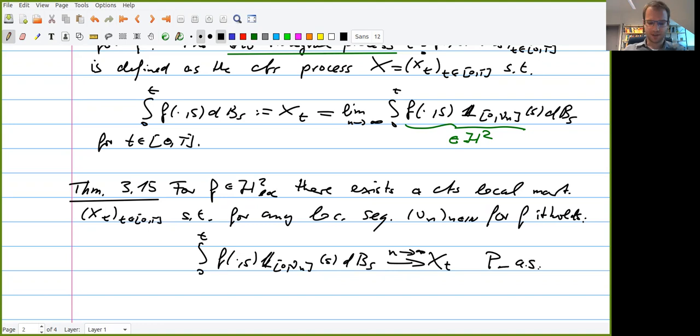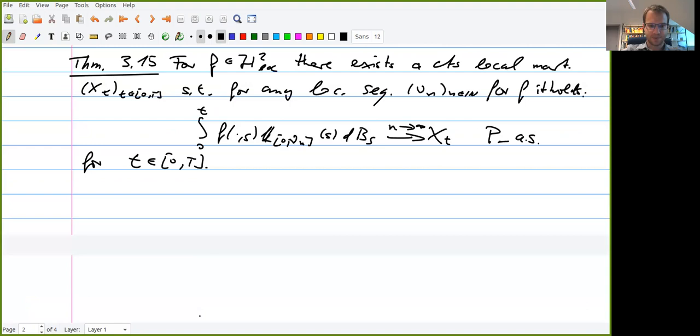So in particular, the H2 log integral is independent of the localizing sequence of partitions, as you need in order to have this definition, which is given as a limit, to be well posed. Okay, so this is what we need to prove now.